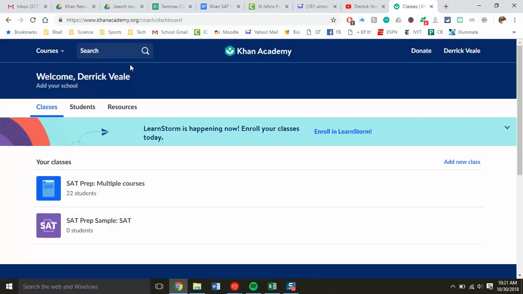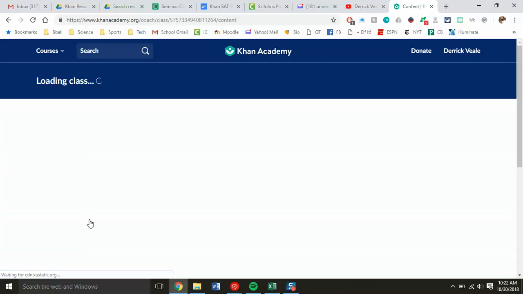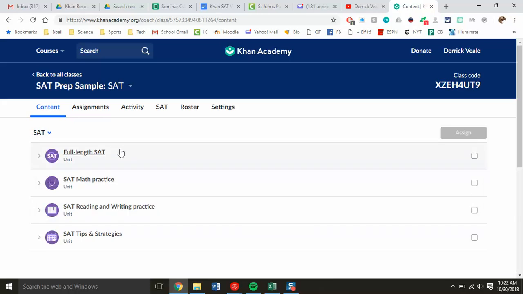And you can see that my SAT Prep sample course that I just created is visible here. It says I have 0 students that are available. And if I click on that course, these are the different options of things that are allowable to assign. But specifically, before you get started, what I'd like to point out is if you ever forget that code, you can see that that is still available up here in the top right-hand corner. Anytime you click on the class, that code's going to be available, so you don't have to worry about losing it or misplacing it. So that's how you set up a course.